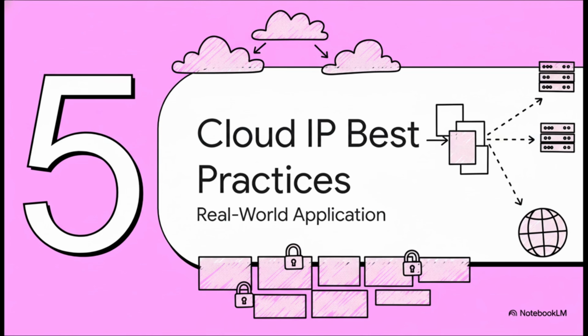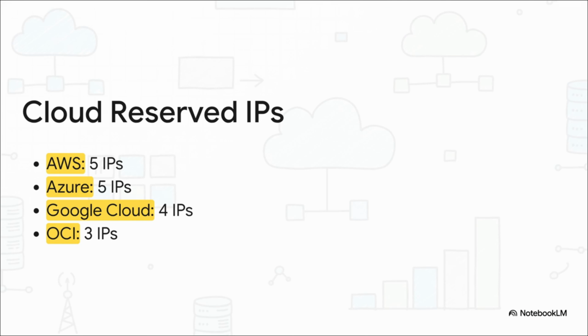So we've got the theory and the math down. Now for what I think is the most important part, applying all this knowledge. Let's talk about some real-world best practices for managing IPs in the cloud. Okay, here's a pro tip that every cloud architect learns, sometimes the hard way. When you create a subnet, you don't actually get to use all of the addresses. The cloud providers, AWS, Azure, Google, all of them, they reserve a few for their own essential functions, like the network address and their internal router. This means your usable IP count is always a little less than the total. Factoring this in from the very beginning is absolutely crucial for accurate planning.